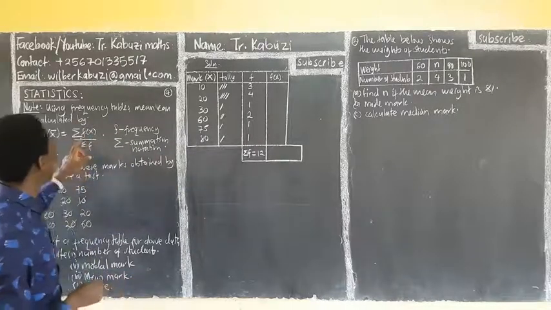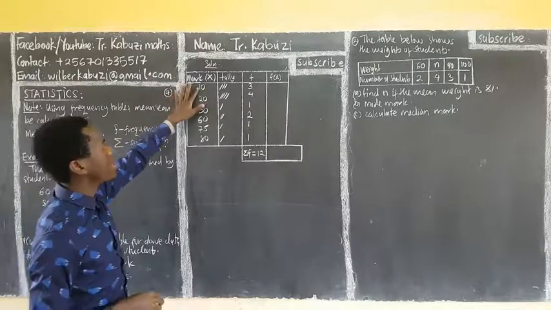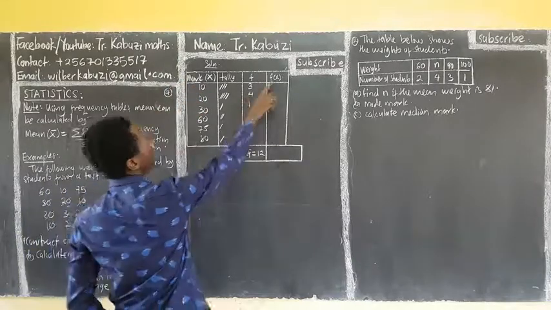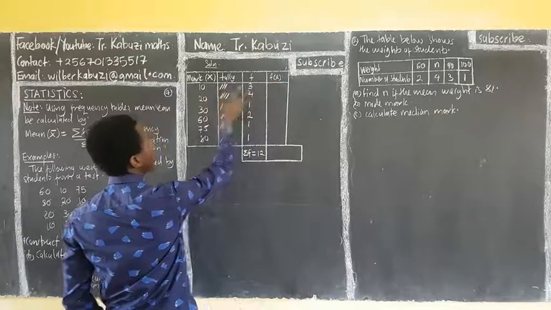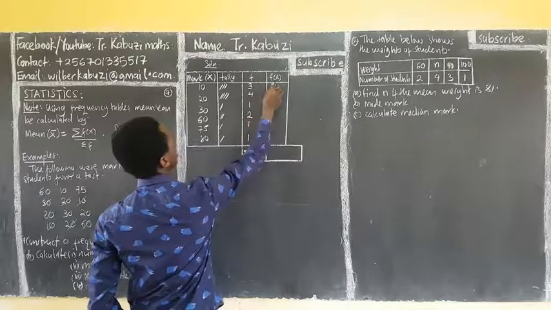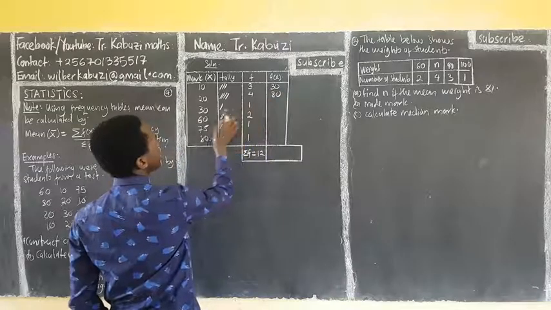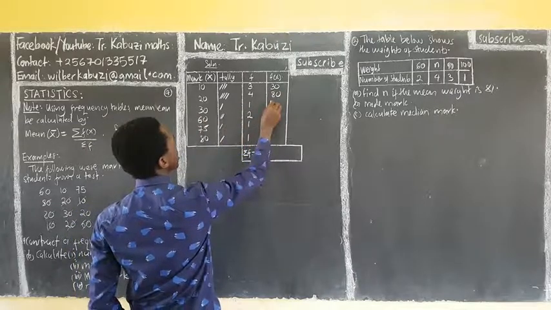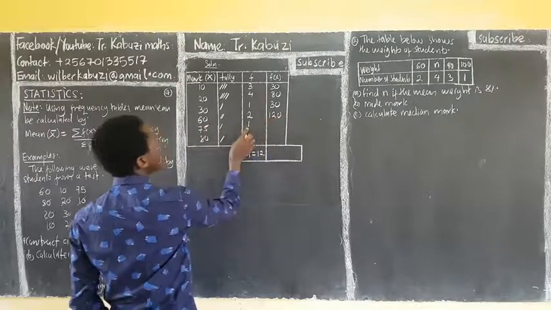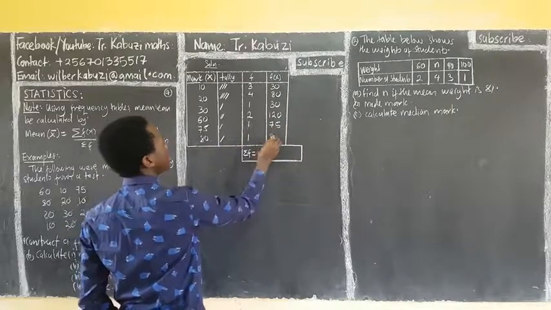Now, we also need the frequency times x. How do you get x? x is what is here. If it's just 1, you get this x. Now, we multiply it with the frequency. See, f times x, so this times this, we get that. Then this times this, we get 8. As you see, this times this, we get 30. Then this times this, we get 120. This times this, we get 75. Then 1 times this, we get 8.